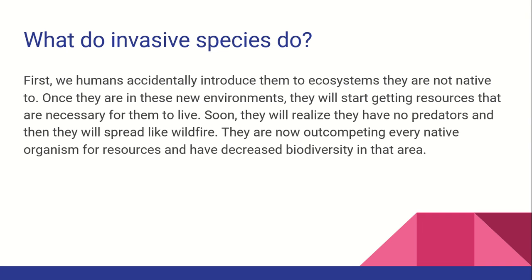Now, you might still be wondering, what do invasive species do? Well, first, we humans accidentally, or sometimes on purpose, introduce them to ecosystems they are not native to. Once they're in these new environments, they'll start getting resources that are necessary for them to live. Soon, they'll realize they have no predators and will spread like wildfire. They're now outcompeting every organism for resources and have decreased biodiversity in that area. And as you may know, that's bad.